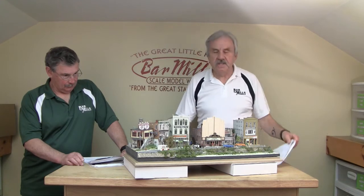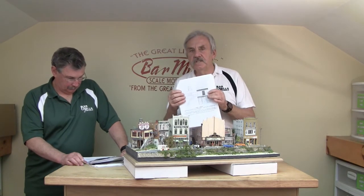So right now we're going to keep going with page to page, and we're going to start on the page that shows the full-size drawings of this kit, and it says, finally, clapboard. So join us while we build the combination furniture shop, sandwich shop, and Ruby's Diner.